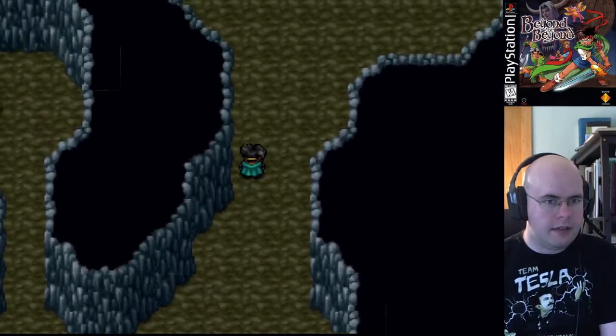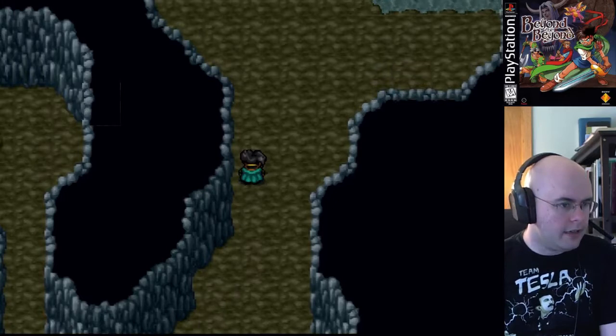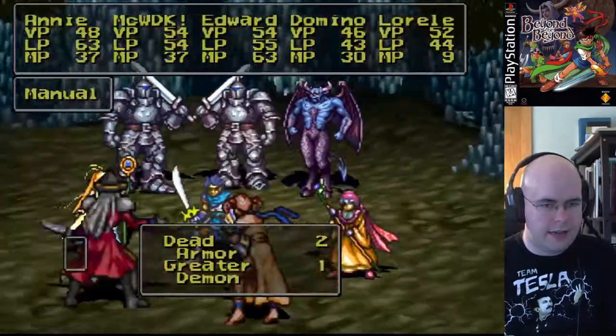Till I see the beginning of a lake. Okay, see the beginning of the lake. Look to the south, you'll see that the path narrows to a 2-space-wide area with the lake bordering the west side of the path. I don't see that yet.